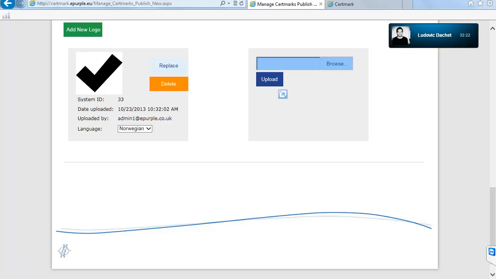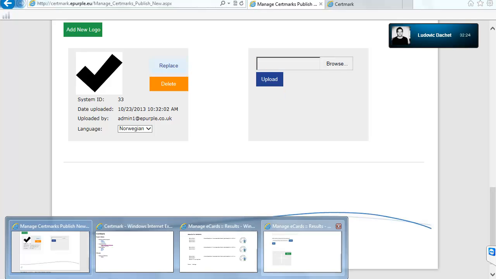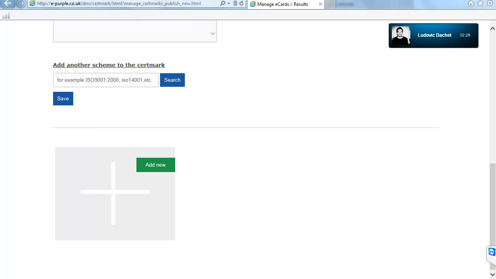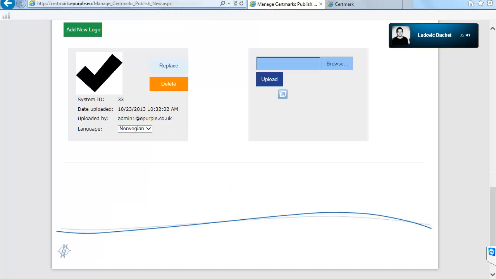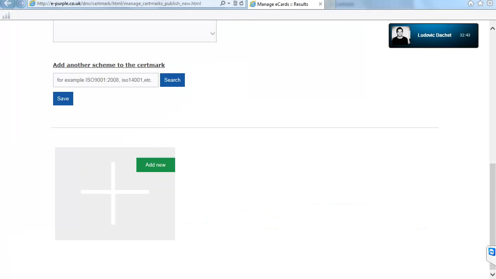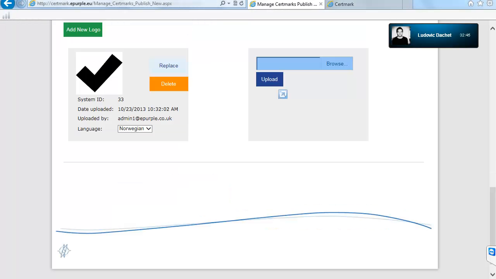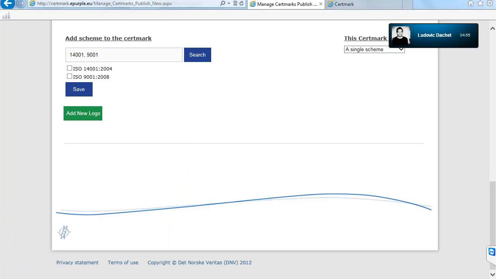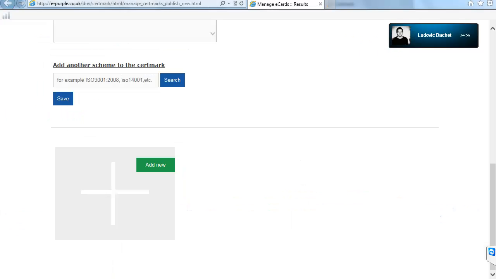Okay, let me just go back to that again. But actually, I think the fact that you have the path is not a problem, Ludo. All we need to do is this looks nice. For some reason, this looks different. I don't know why. Add, zoom. So what this looks like should really look like this.